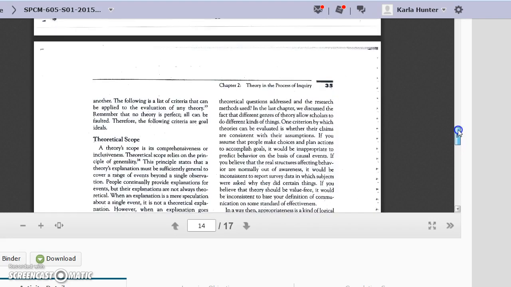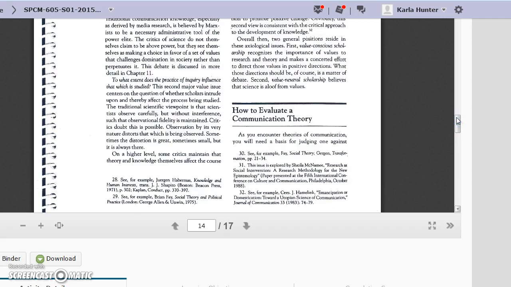You don't so much need to worry about this part about how to evaluate a theory for this week, because that is a later lecture, so I am going to cover that on a later quiz, because this Littlejohn reading is not necessarily long, but for some of you, if you haven't had it before, it is thick-headed, sort of. So I'm going to save that for when we discuss it, along with that chapter 2 in the theory text.